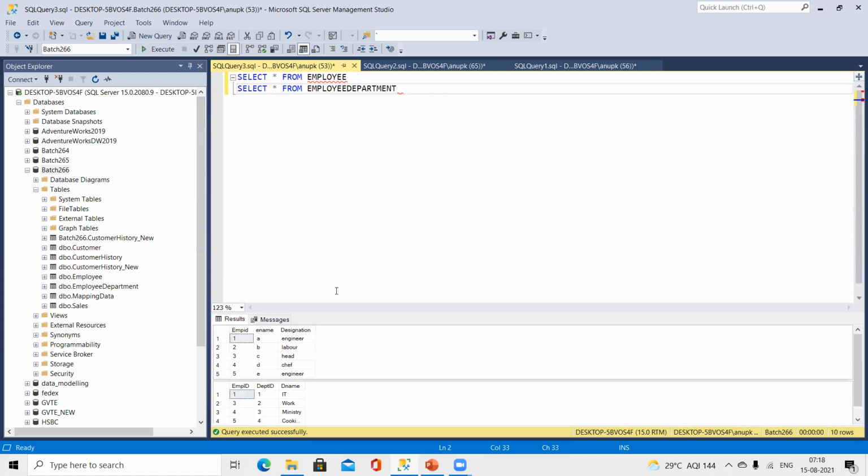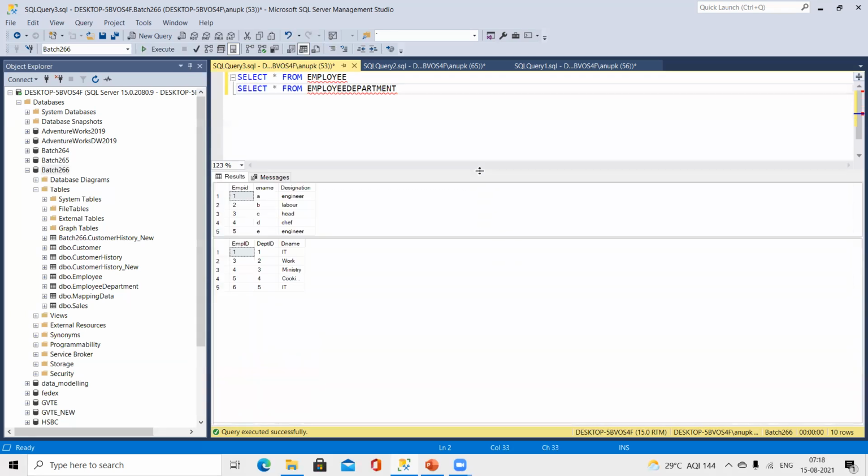If I select data from both tables, you can see that I'm getting some values, right? So on what basis would I be joining these two tables? The matching column between those two tables is the employee ID. We have the employee ID in both of them, right? So on the basis of that, I'll join these two tables.